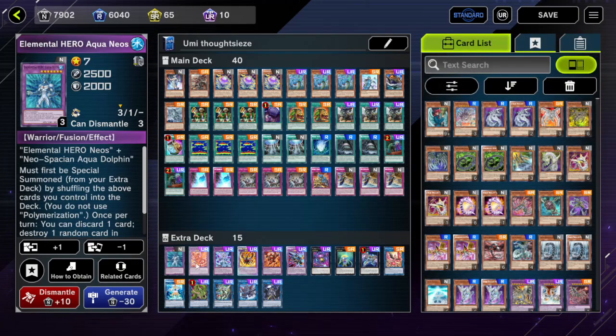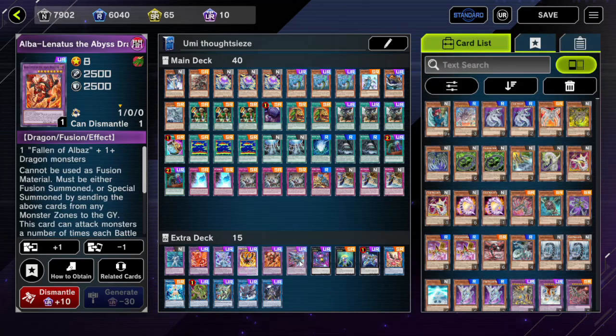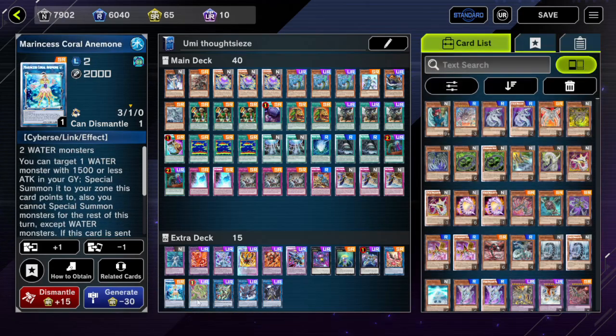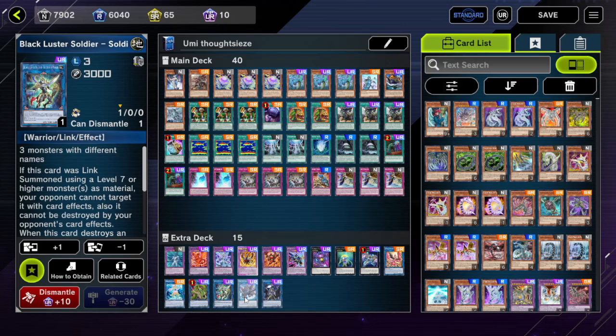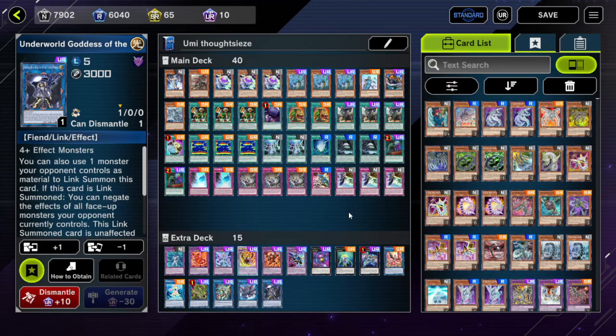In the extra, we're running Elemental Hero Aqua Neos, Albion, Mirror Jade, Lubellion, Albalentus, Rinbrum. We got Stealth Kraken and Kraken Spawn. We got Zeus. We got Nightmare Phoenix. We got Coral Anemone. Verte is cuttable. I was playing this because I was playing Super Poly before. I forgot to cut the Verte, but we don't usually use the extra deck in this deck at all, so you can cut Verte for something else. Blackluster Soldier. We got World Sea Dragon, Zeolantis, and we got the Underworld Mommy.